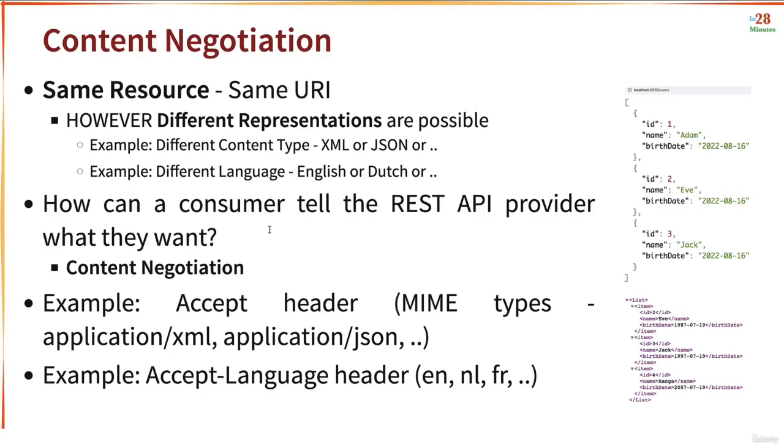In this step, we played around with the first part of content negotiation, making use of accept headers to either send an XML response or a JSON response. In the next step, let's look at the accept language header. How can you use the accept language header to send responses back in different languages?